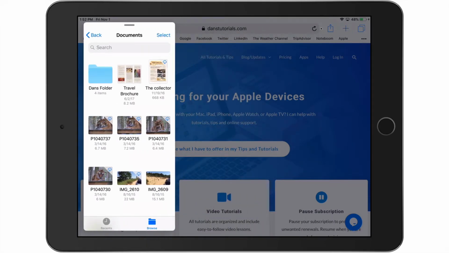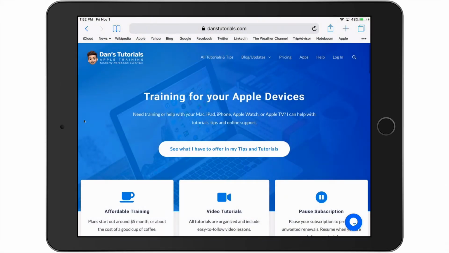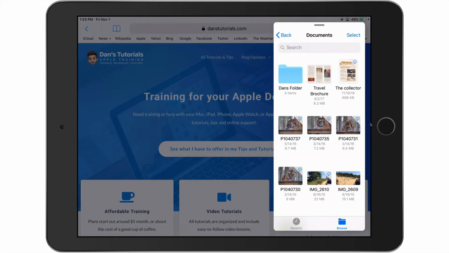I want to hide it. I go over to the left edge here and drag it all the way over to the right, and now it is hidden. I want to show it again. I swipe over to the left from the right edge, and I have my slide over again. If I wanted to open up my mail, I'd be able to open it up as a slide over. So that's how we multitask on an older iPad. We basically can use slide over.